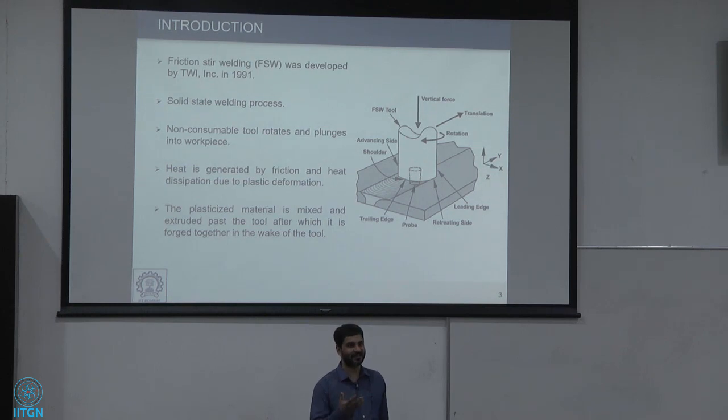Apparently, most of you are familiar with friction stir welding. So without spending too much time, it's a solid state joining process, relies heavily on the plastic deformation of the material, and uses primarily no filler material. Once the material is heated, primarily due to friction and heat dissipated due to plastic deformation, the plasticized material flows around the rotating tool and material from the two workpieces joins together.